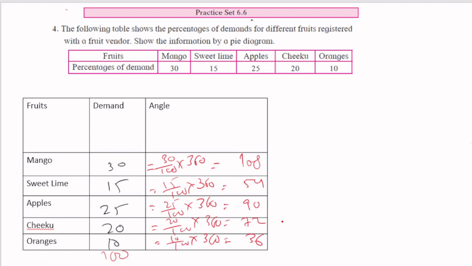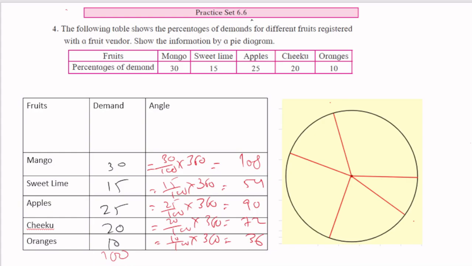You just have to draw the pie diagram, which is the easiest thing to do. Pause the video and try to draw the pie diagram by yourself. I'll post the solution. Here is the pie diagram. Okay, so let's write the values quickly and you'll understand. I think you have got the same values, right? You will get the same diagram at your end the moment you do it by yourself. If not, check this solution and you can try.